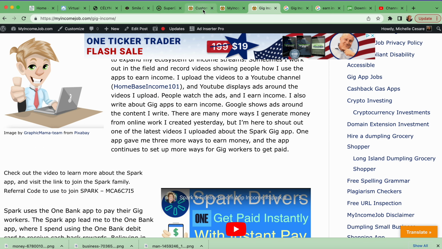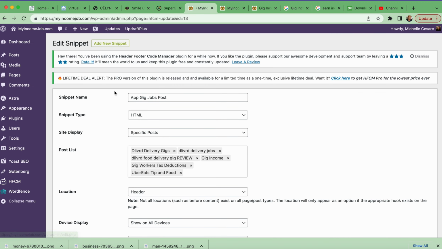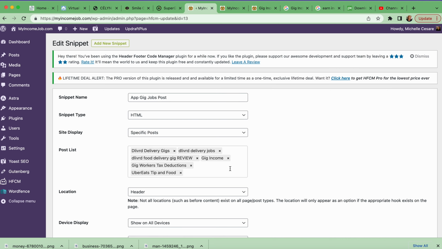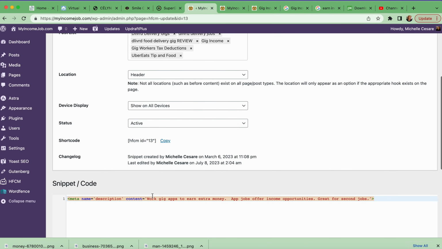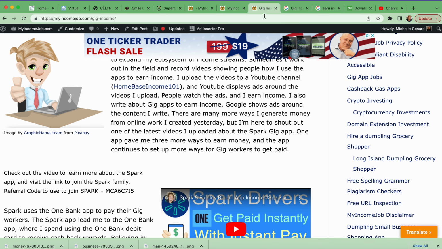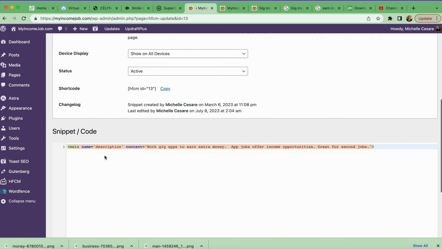Now let's go back. I'm in the back end of my WordPress. I use the header footer code manager to add the meta name description to gig income, the blog post. So when the search engines do crawl this URL, they go, wow, she even has a meta name description.